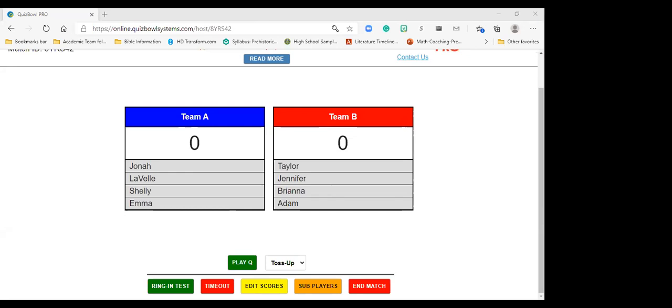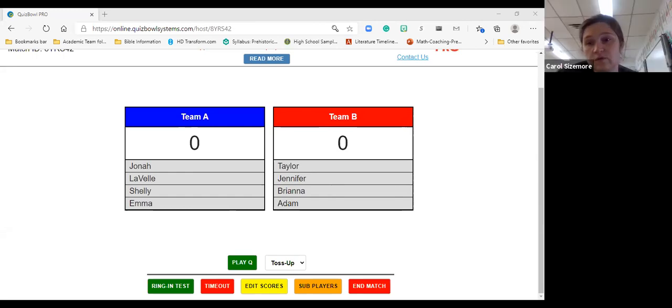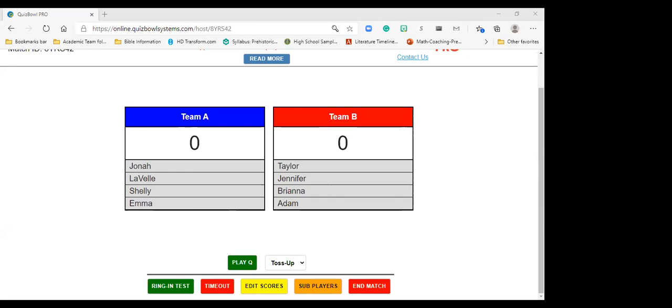That is perfectly fine. Absolutely. But I just didn't know if it was a requirement that every kid be logged in, so you could tell when they were speaking, it would show up on the mic or whatever, that they were the one actually doing the speaking. Right. Yeah, as long as the camera can see all four players and the moderator and judge know who the captain is, that is acceptable. Okay. That sounds good.